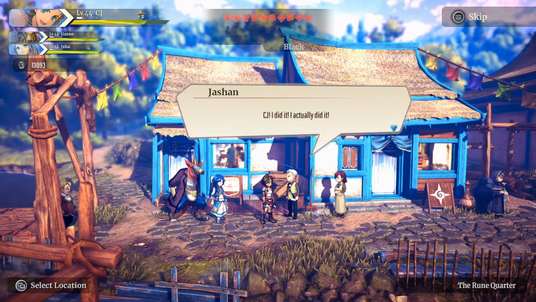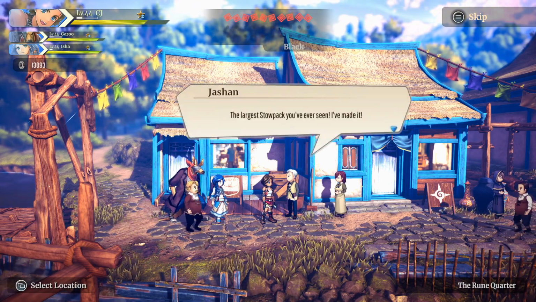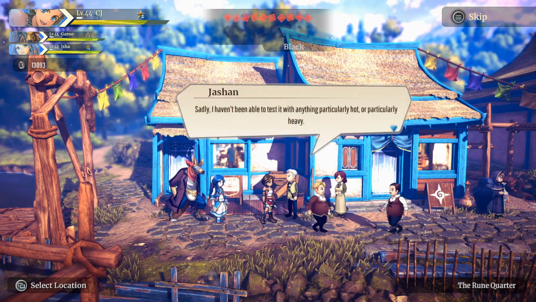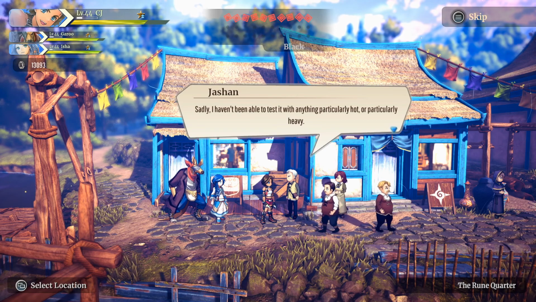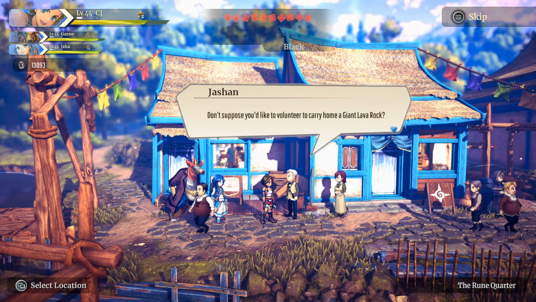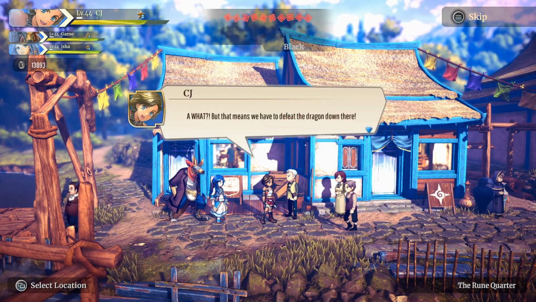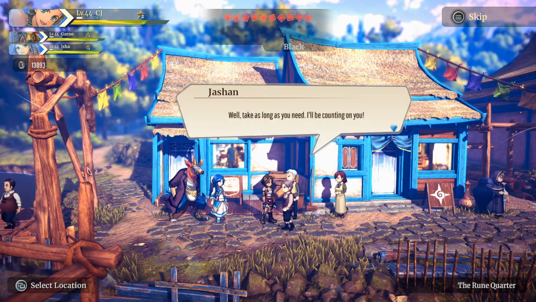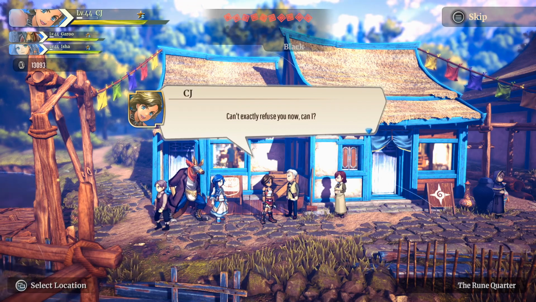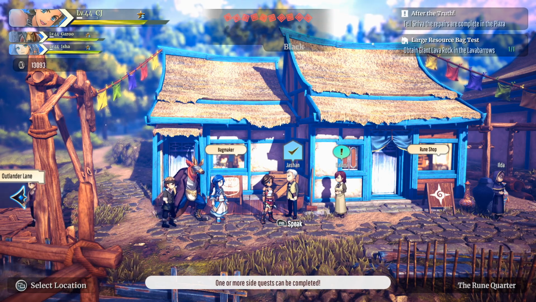Oh, CJ, I did it. I actually did it. You actually did what? The largest tote bag I've ever seen. I've made it. Wait, really? Sadly, I haven't been able to test it with anything particularly hot or particularly heavy. Don't suppose you'd like to volunteer to carry home a giant lava rock? A what? But that means we have to defeat the dragon down there. Well, take as long as you need. I'll be counting on you. Can't exactly refuse you now, can I? Well, so happens to be, I still have one left.